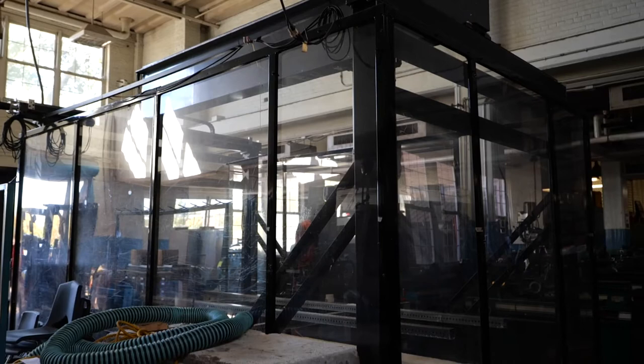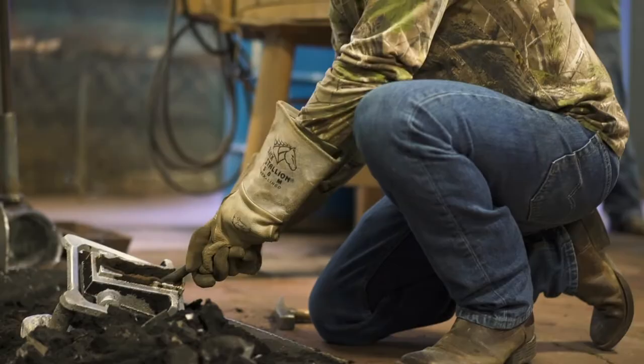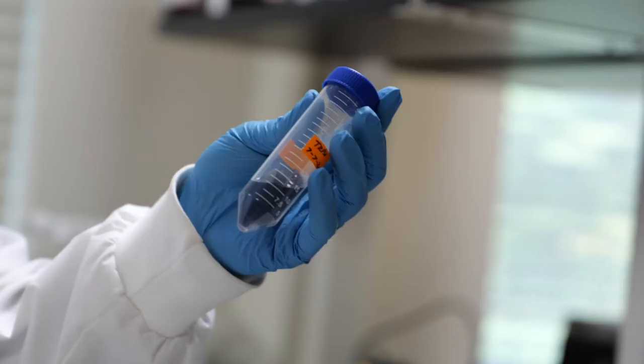In these machine shops and prototyping spaces, we have all sorts of high-tech equipment that our students can access throughout the day. These tools span a wide range of uses — we have custom-built styrofoam cutters and water jets, lathes, milling machines, 3D printers that print up to 6 feet long, and all sorts of other high-tech equipment for students to use in making projects.